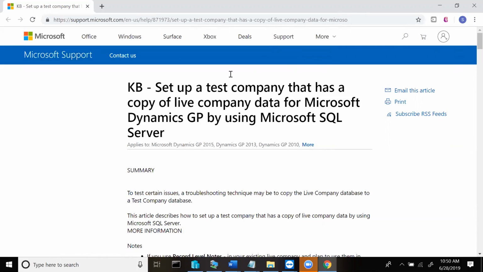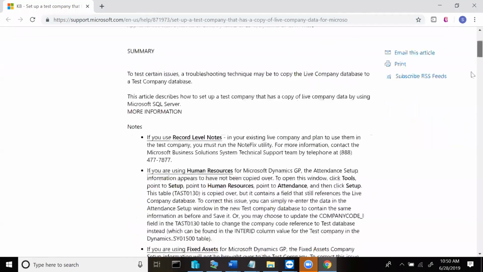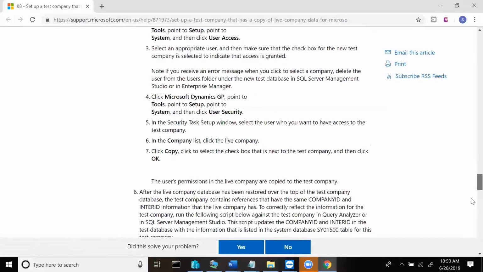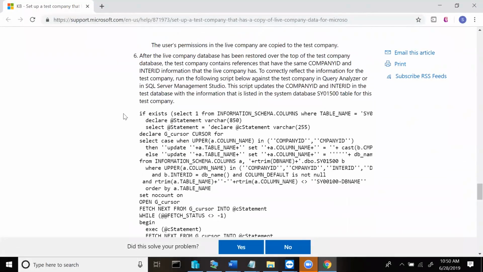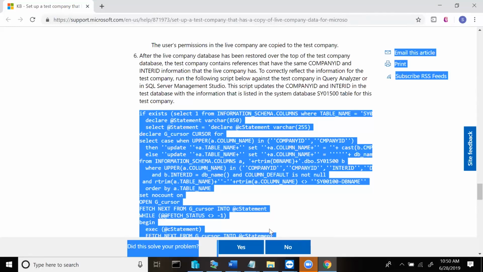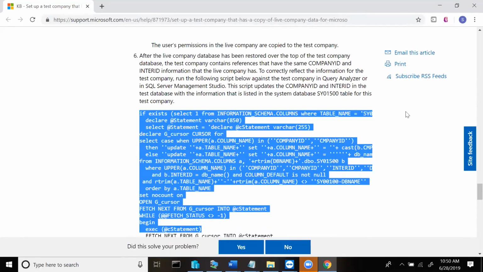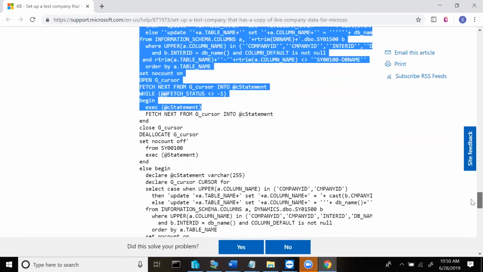This here is a Microsoft article to perform what I just did. And then you have scripts which would check against the system tables and update the test database to reflect test information and not conflict with your live company database.